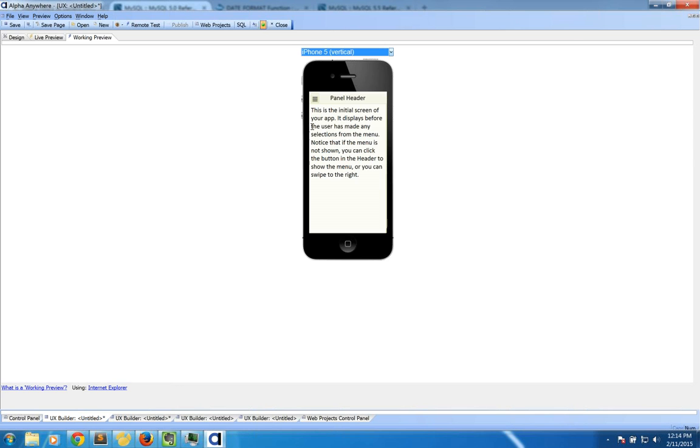We only see the panel card, we don't see the menu, because you'll notice there's a button up here. I can click that button, and notice what happened. It popped out my menu. And again, this you see with mobile platforms all the time. And as I collect the different pieces, it shows the different panel cards, etc.